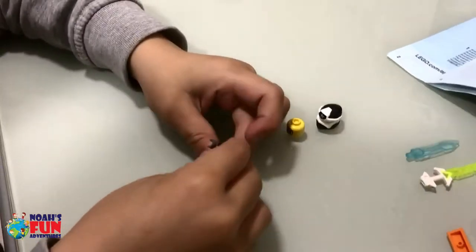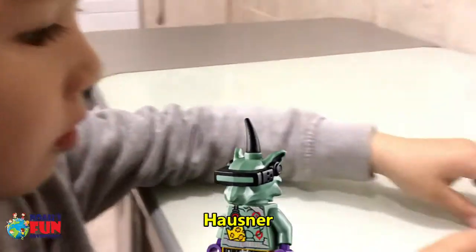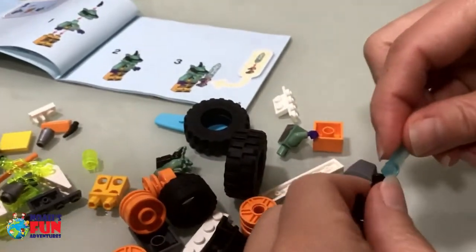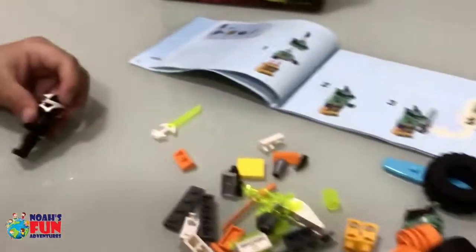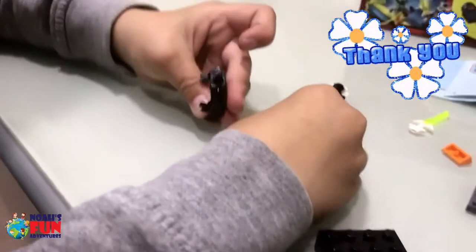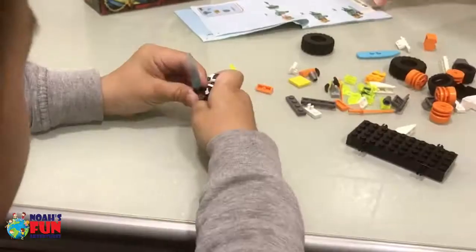Mommy, no. You just go ahead and I'm building the baddie. Okay. The new baddie is your favorite. Well, let's have a competition. Yeah. That's your blue sword, Noah. Look at that. Wow, that's a cool sword, eh? It's a really cool set. Yeah. Thank you, Mommy. You're welcome.